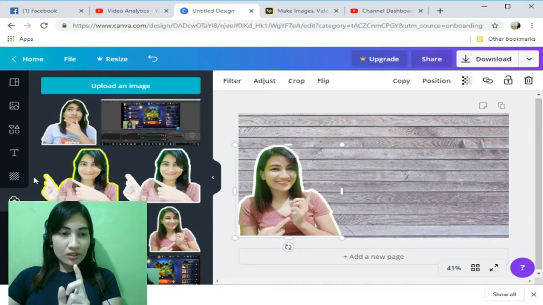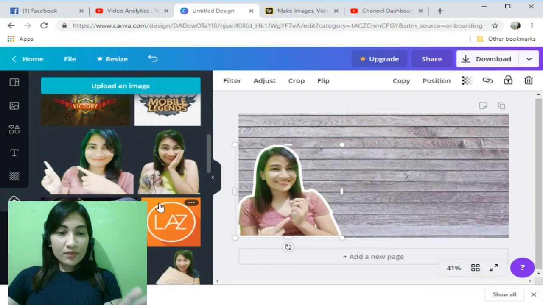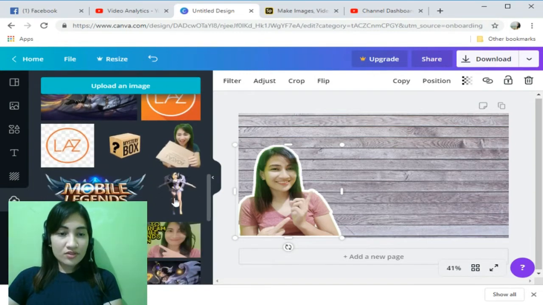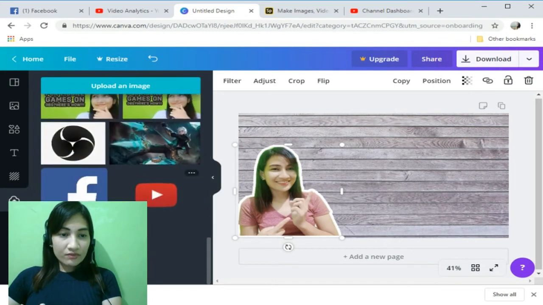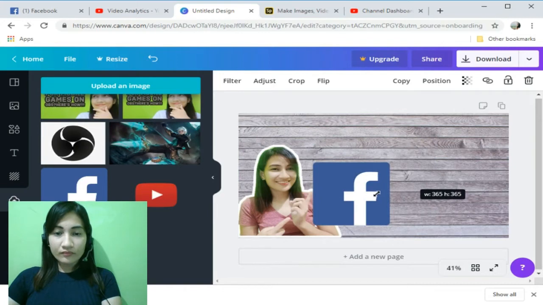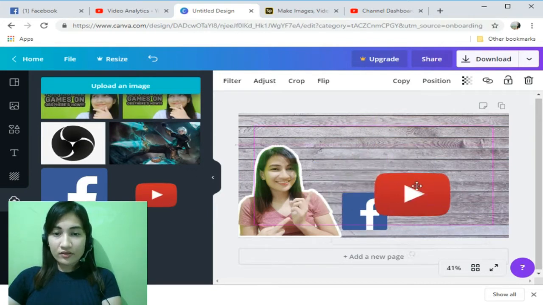And you can also put other objects, like nag-add ka na ng picture dito, diba? By uploading an image. Pwede ka pang mag-add pa. For example, i-click mo lang isang beses. Ilalagay ko din yung Facebook icon. And YouTube icon.